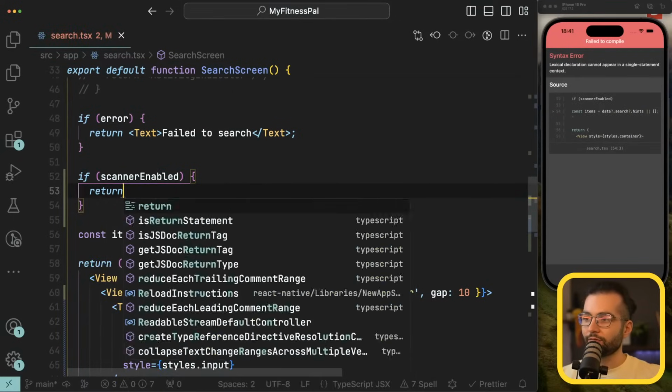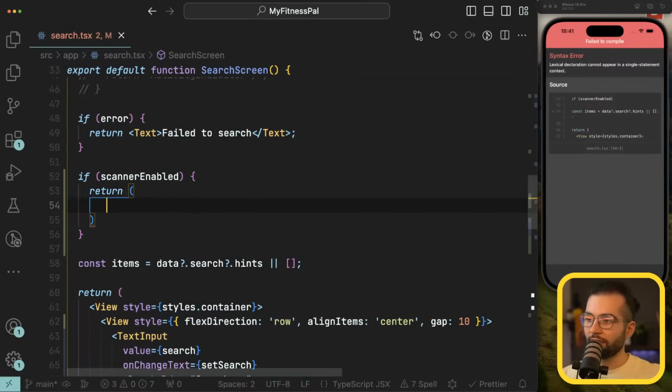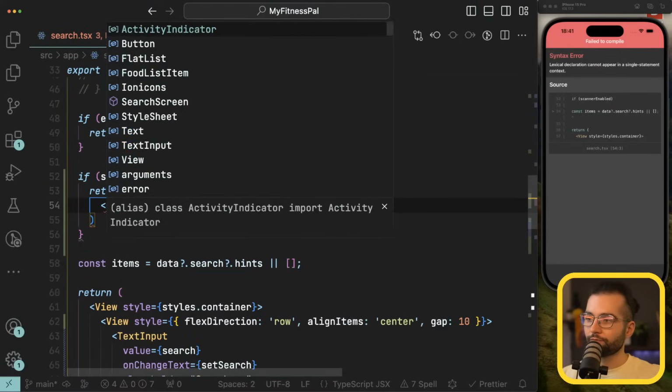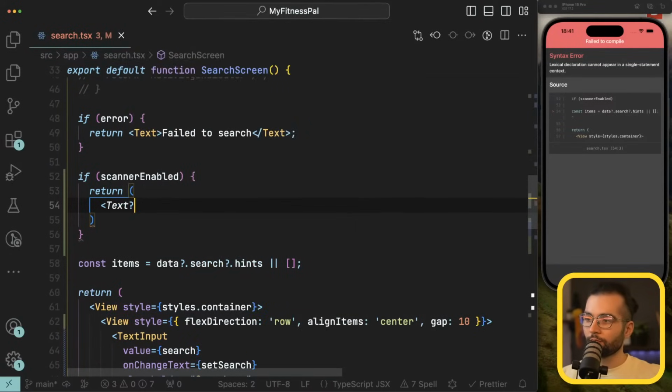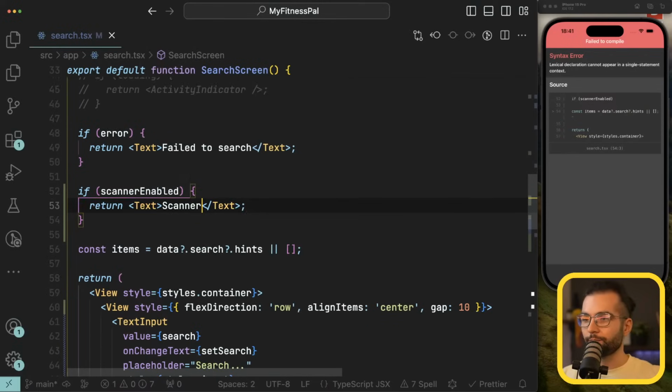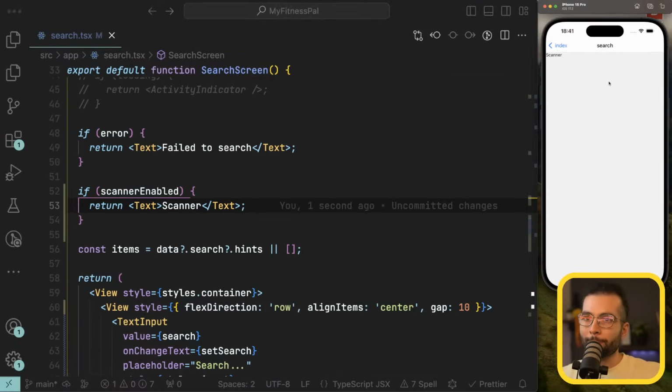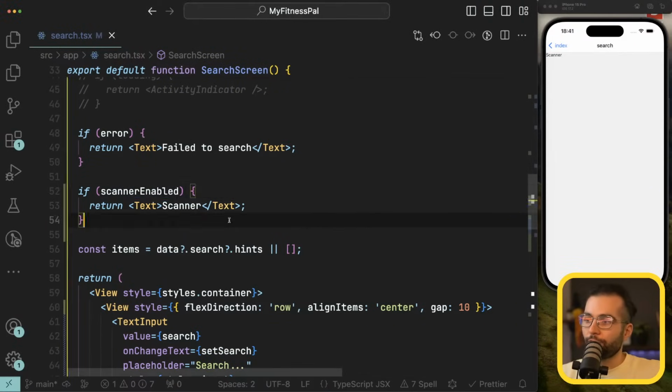Let's return for now a simple text writing scanner.